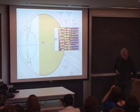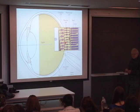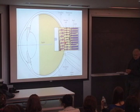But impulses are particularly important for cells with long axons, where the information has to go a long distance. So the first cells then to be studied were the retinal ganglion cells, because it was by far easiest to study them. In fact, we know far more about the behavior of retinal ganglion cells than we do about any other kind of cells.